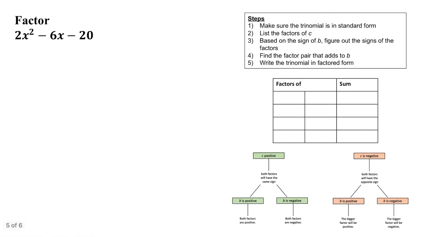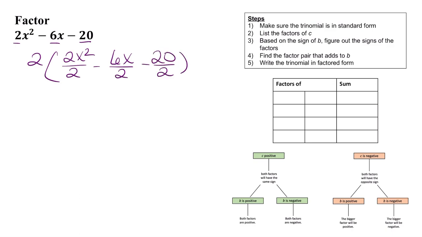So we can also combine this with the factoring when a is 1 and a is not 1 that we previously talked about. So let's look at this trinomial. Notice that all of these coefficients are evenly divisible by 2. So I can go ahead and do 2 times 2x squared divided by 2 minus 6x divided by 2 minus 20 divided by 2. So when I do that, that leaves me with 2 times 2 and 2 cancel, and I have x squared minus 6 divided by 2, which is 3, and then x minus 20 divided by 2, which is 10. So now notice that I have a, b, and c, where a is equal to 1.